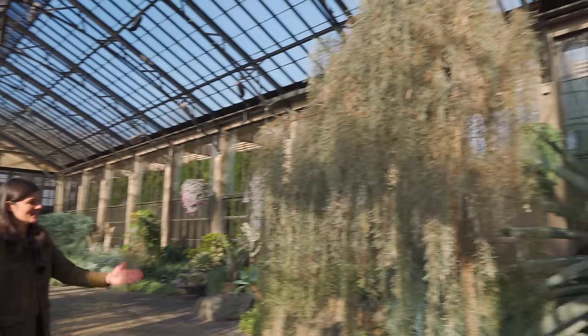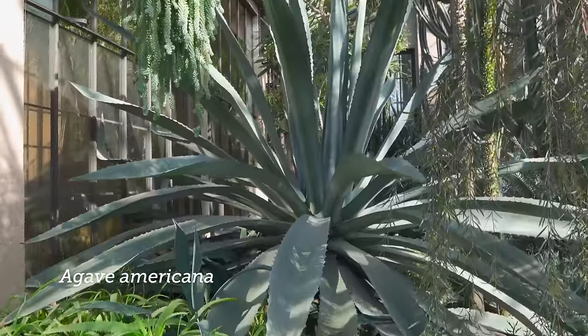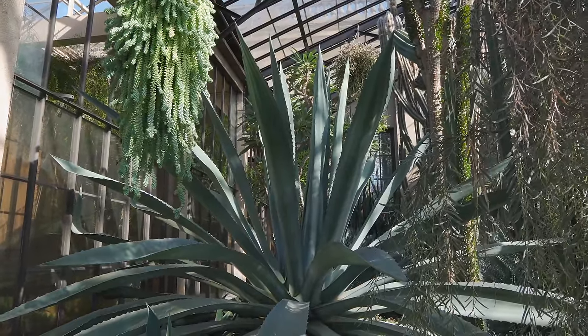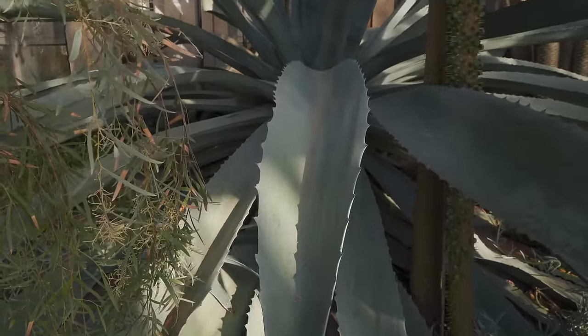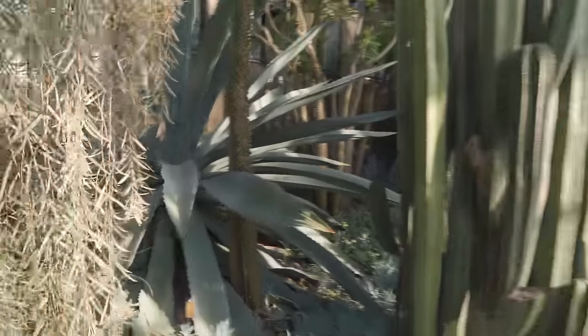Now, back over here is a really fun plant, the Agave americana, our big blue one. Right, that thing, commonly called the century plant. And for years, I wondered, where does that common name come from? Because it lives for a century? Well, it lives for a century in its native habitat. Oh, okay. So it takes about 100 years for the plant to build up the energy that it needs to produce that flower. But I like to say here at Longwood in our conservatories, this one is in Club Med.